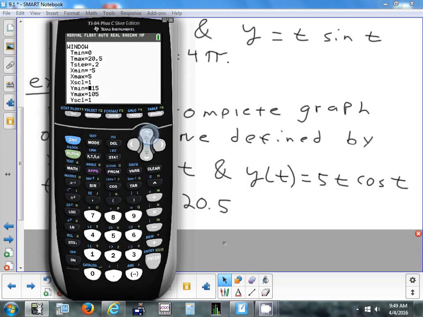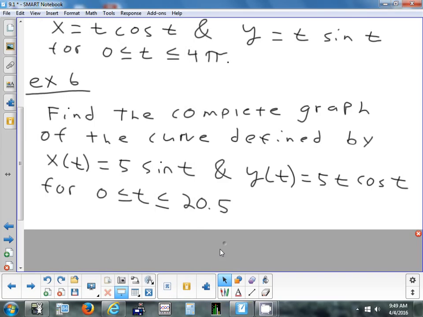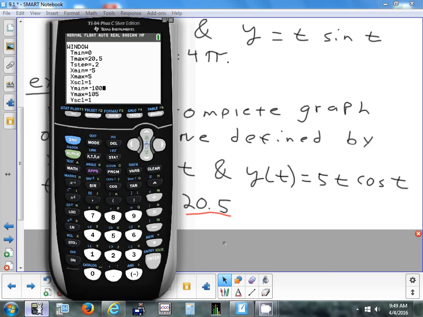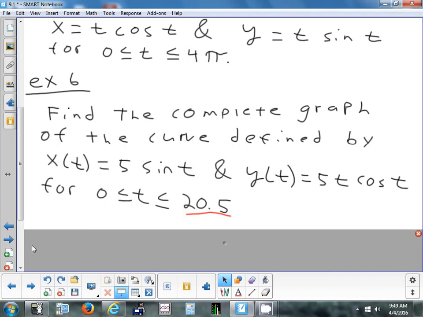Why do we use 20 for t? Just because I can multiply that in my head easier than 20.5. Well, why would we use it? Because that's what's given. And then I added a little extra. But we don't use it for the x, because there's no t in front there. No matter what you plug in for t, if you take the sine of it, it can never go above 1. Sine of 20 can't go above 1 or below -1.